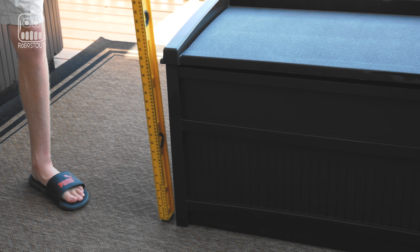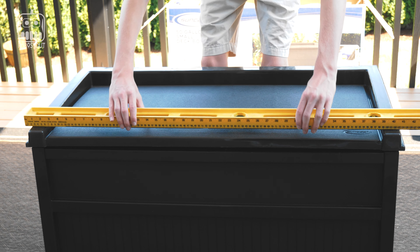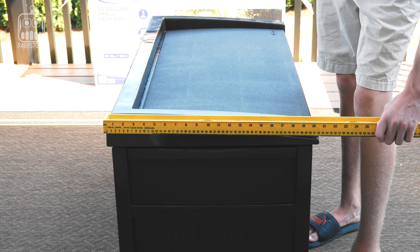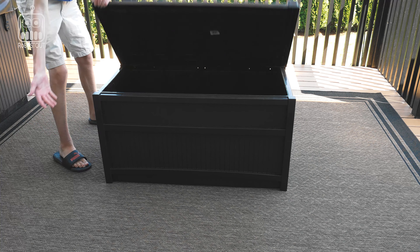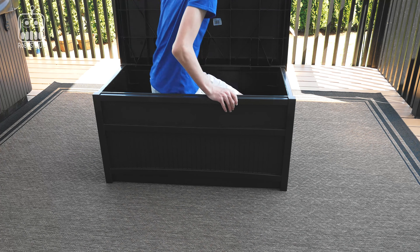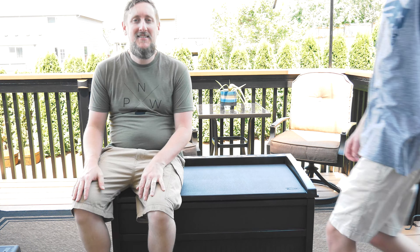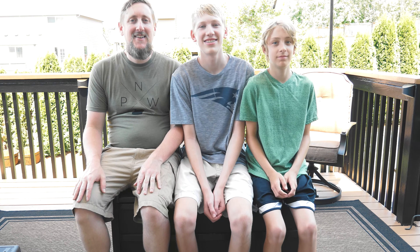Thank you Jeremiah. Let's look at the dimensions: it is 23 inches tall, 41 inches wide, and 21 inches deep — a 50-gallon size. Just to give you an idea of how big this box is: Jeremiah is 14 and almost as tall as I am at 5'9", and he fits in that box just fine. It's sturdy — not flimsy plastic at all, very easy to put together. This is also a bench seat, and as you can see it holds me, Jeremiah, my middle son Ben, and Evan — all four of us on top just fine.